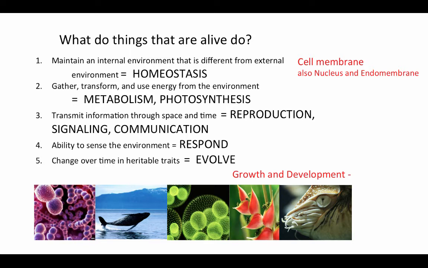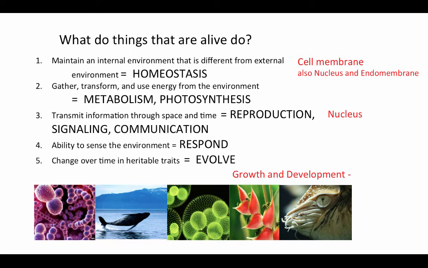But also the nucleus containing the information to produce proteins, and the endomembrane system that's going to package those proteins and get them headed in the direction that they need to go are going to be important to maintaining these internal conditions within a narrow range that's optimal for life. So all of these systems are going to work together to maintain homeostasis. So we're not going to talk about gathering, transforming, and using energy from the environment at this point, because that's going to be the job of some of the structures we're going to talk about in this web lecture.